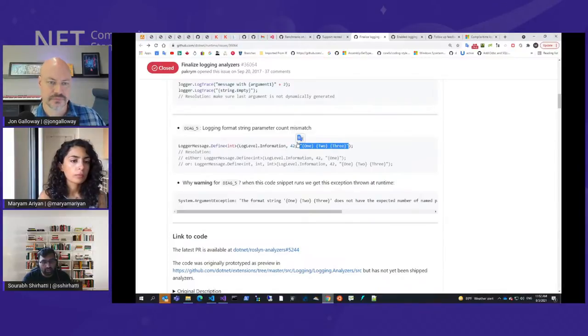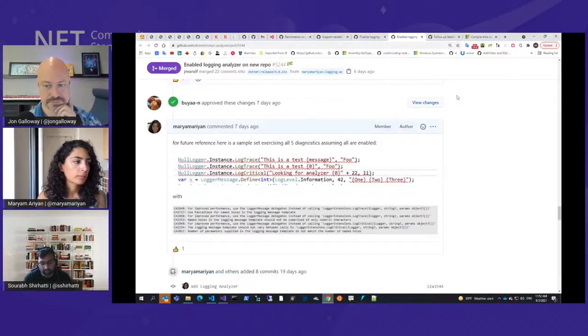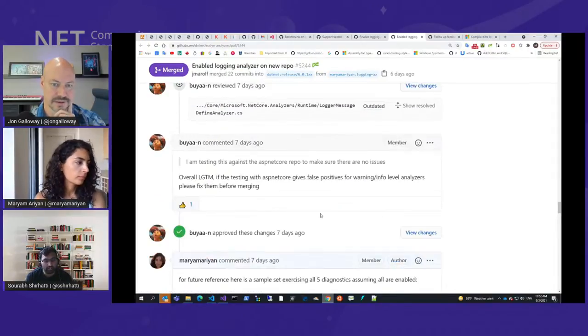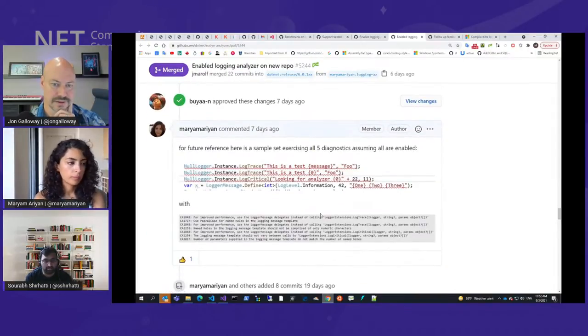So our goal here is to try and find errors. Now, this is by no means exhaustive, right? There is limited information we have available at compile time. So there will be some false negatives. We will not detect every incorrect use of the logging APIs, but we're trying to catch as many things as we can without having any false positives, right? So we will be conservative in warning you that something is wrong.